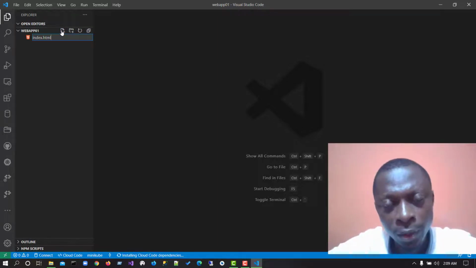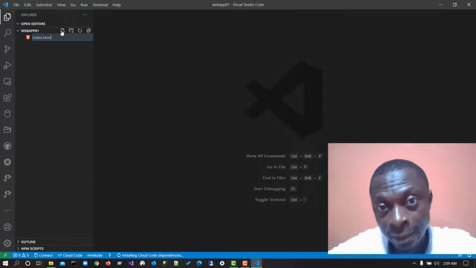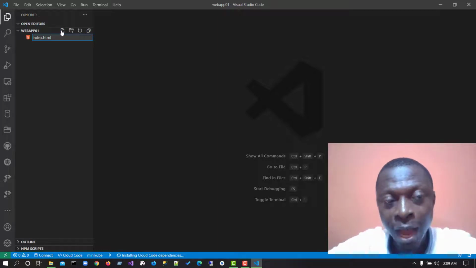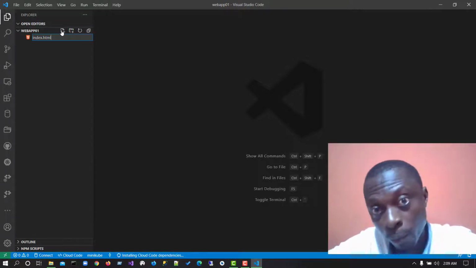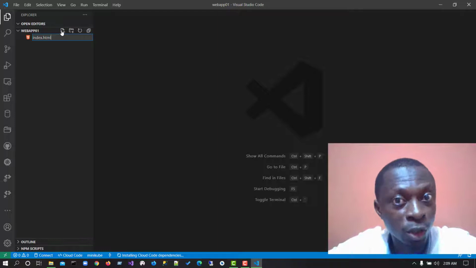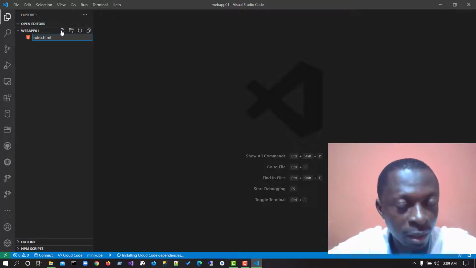Then PowerPoint also used to be .ppt, and later they added an X to it, and it's now .pptx. An extension is a way of telling the computer what kind of file it is, so that when the computer is reading, by looking at the file name and its extension, it knows the resources it's supposed to prepare to read the file for you.